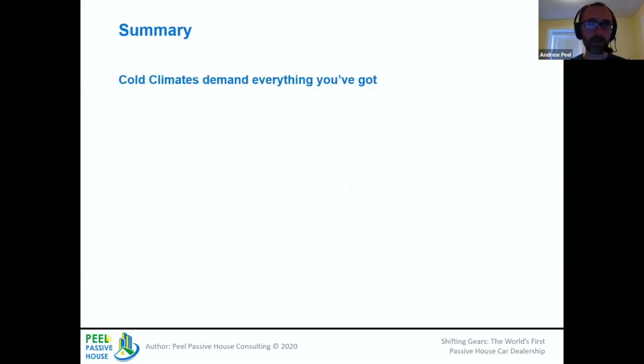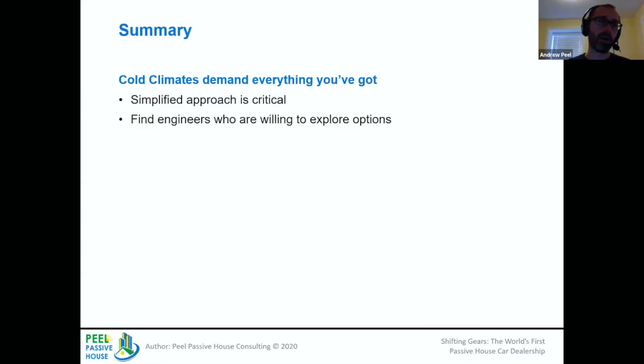And yeah, I think those are the key elements. I don't know how I'm doing for timing, but basically, the key things about cold climates in general were keeping things as simple as possible, reducing as much as possible, whether it's overhead doors or systems or whatnot. That's critical for cost effectiveness. We had some issues with the mechanical engineers in terms of exploring options. So we really look to work with open-minded mechanical engineers. They are out there. We don't always get them on projects. We definitely need cold climate innovation. There are some other elements like windows and stuff I didn't touch on, but we definitely need some there.